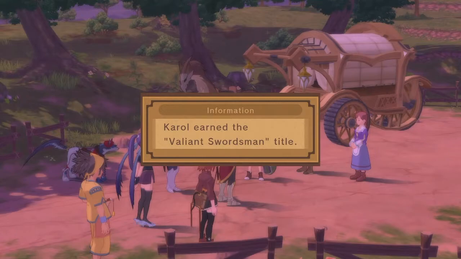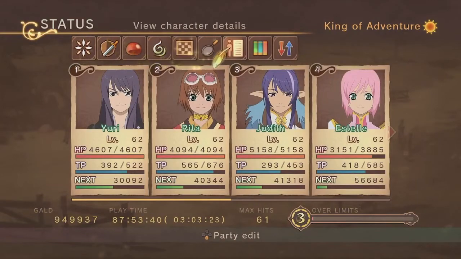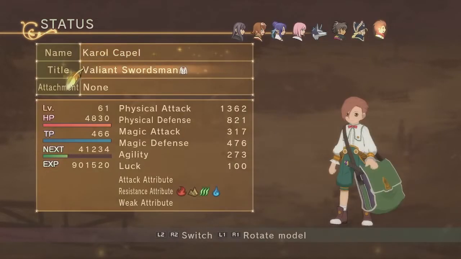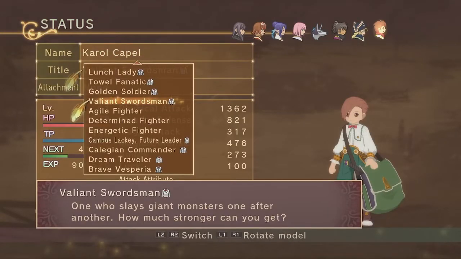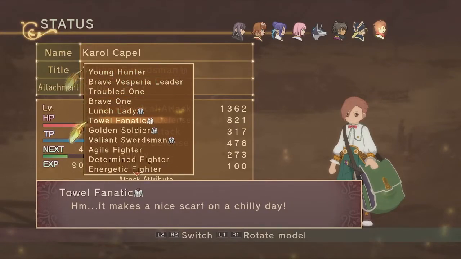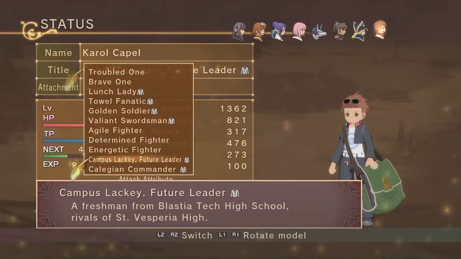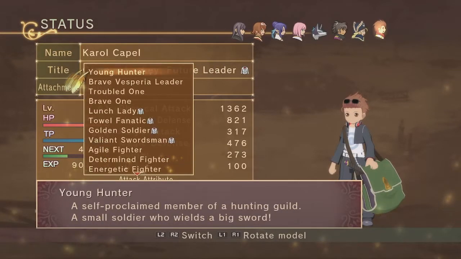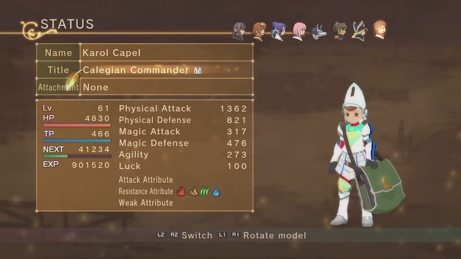Kara earned the Valiant Swordsman title. So that's a new outfit then. Oh, they just automatically turned me into it. Okay. One who slays giant monsters one after another. How much stronger can you get? I don't even remember who I... What? I do not know what outfit I was wearing. Was it that? No, it definitely wasn't that. It was this.